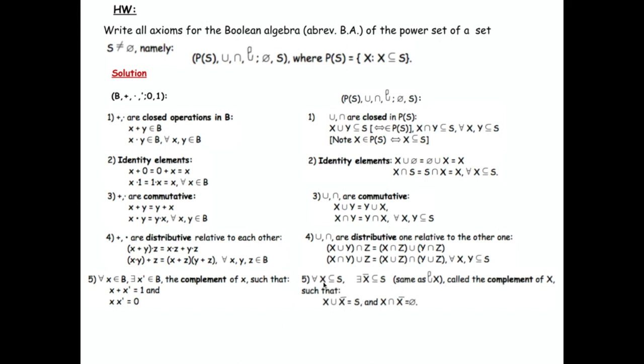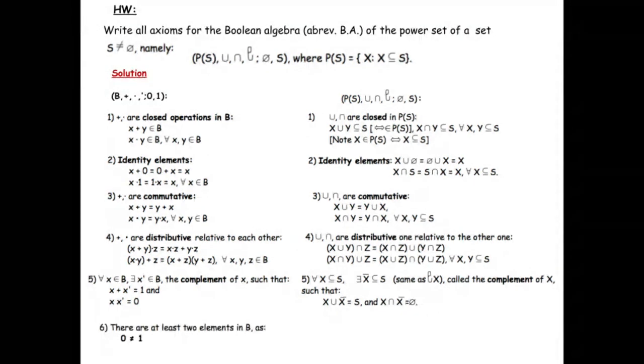So here we have for all X's in the subset, the complement of X is also in the subset, such that X union the complement of X is the whole set. So we have the whole set, then X is a part of it, and then the rest of it, and if we union with not X, it makes the whole set. And if they don't overlap at all, the intersection of X and the complement of X is the null set.